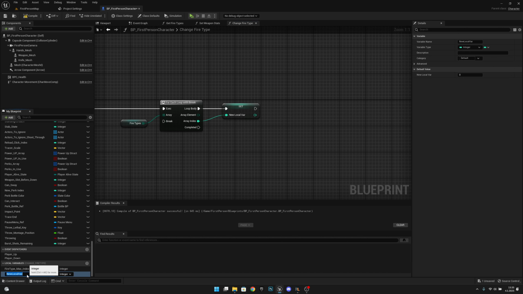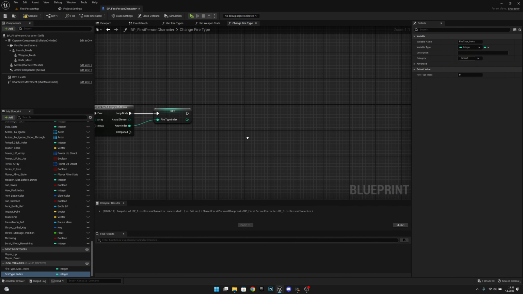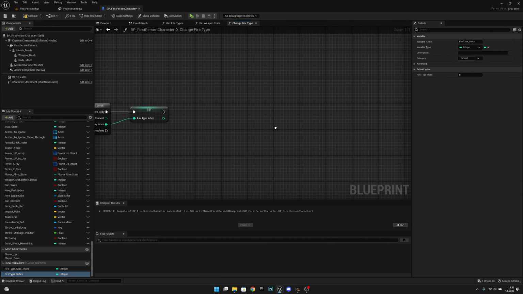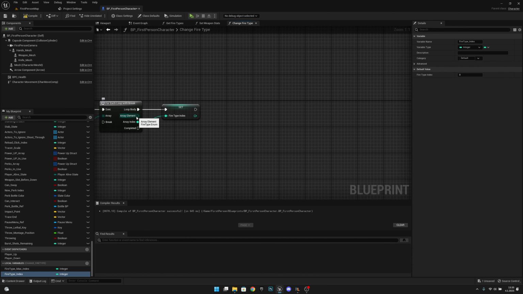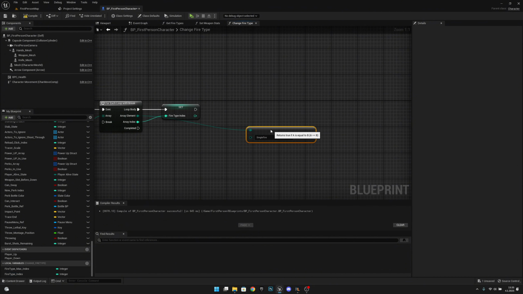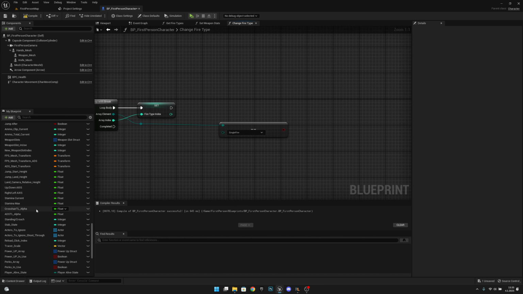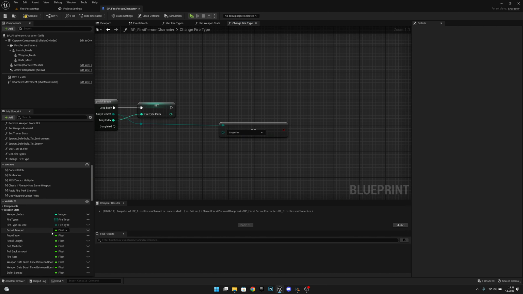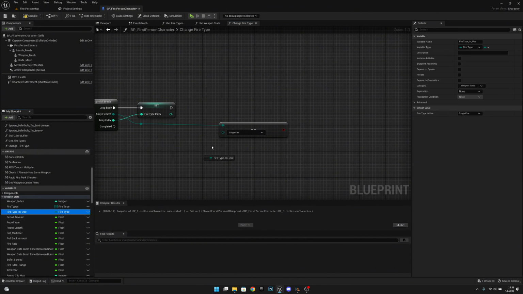And let's call this FIRETYPE index. Now we want to get the array element and check if it's equal enum, like this. And let's add a reroute to here. We want to check if it's equal to the FIRETYPE that we have right now, so FIRETYPE in use.